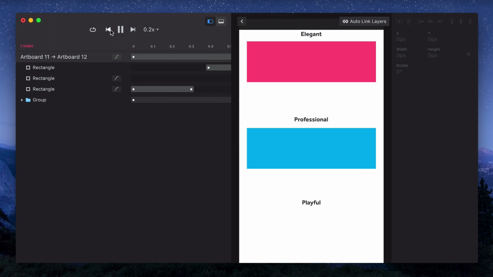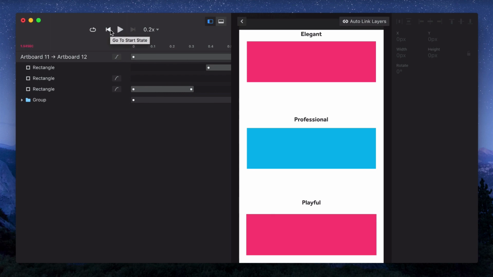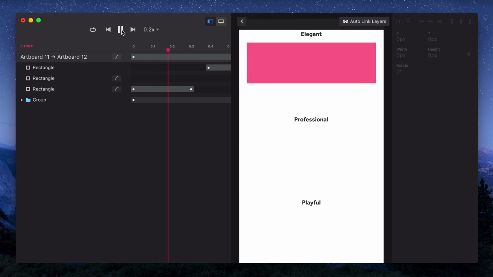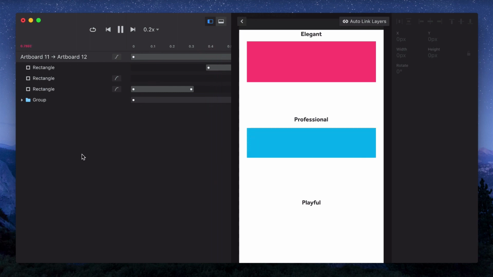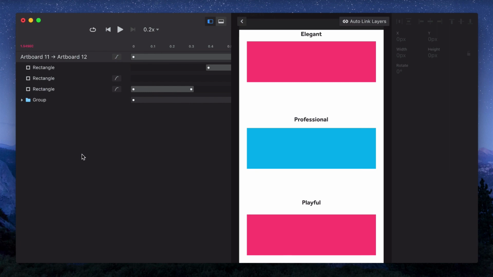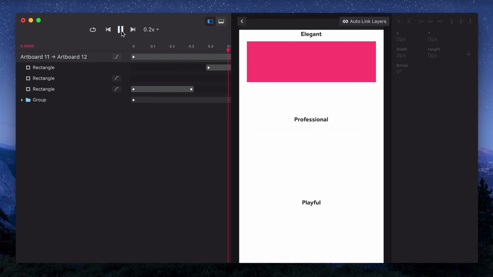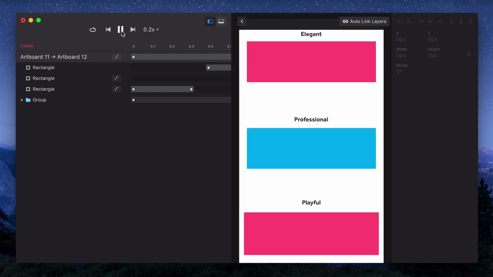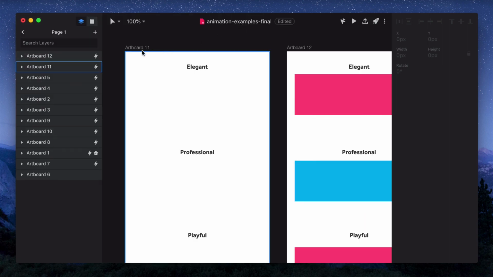So let's slow these down so you can get a better sense for what's happening. Elegant, we've got subtle motion and opacity. Professional, it's growing on the y-axis. And then playful, we're using both scale and the easing curves. Even without changing the timing on any of these, we're getting really different personalities just through modifying different properties and using slightly different techniques. This can be paired with typography or color or a lot of traditional design techniques and can create a really memorable, powerful brand.